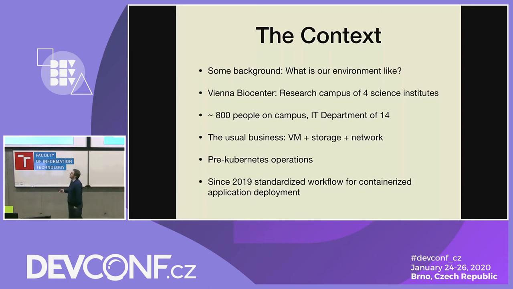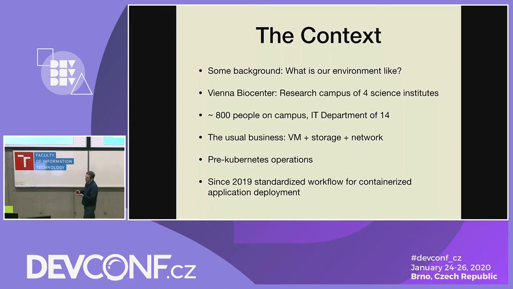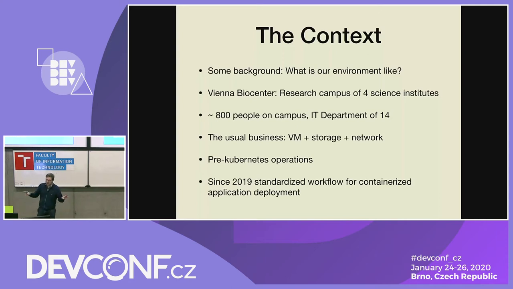Just some background. I'm here with two of my colleagues. We work at a research campus in Vienna — a campus of several research institutes with roughly 800 people. It's a mix of scientists, technicians, and so on. We are a rather small IT department. We do the regular operations of virtual machines, storage, network, and so on. We are still a Kubernetes-free zone, but we would hope to get there at some point.